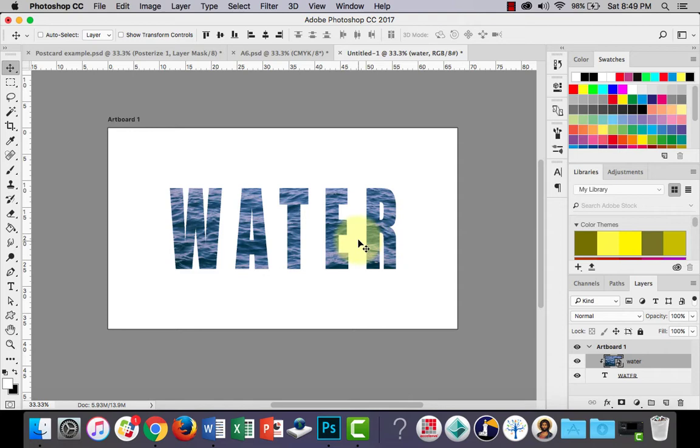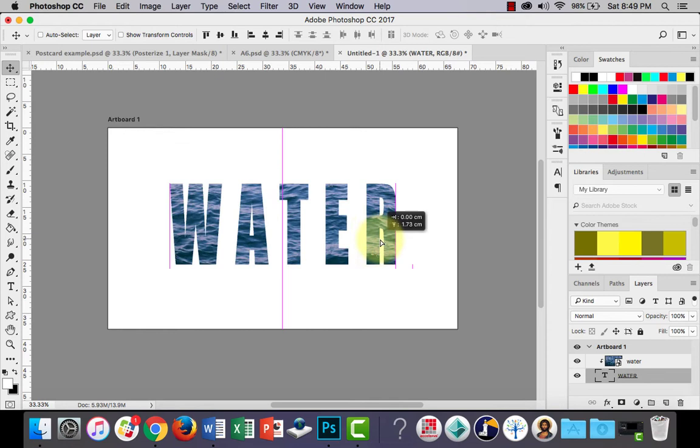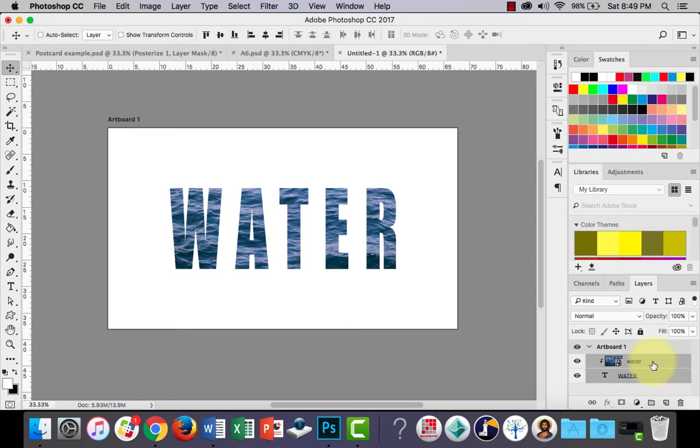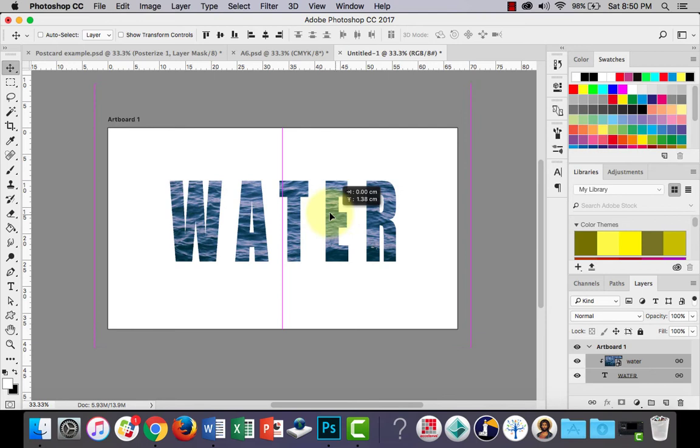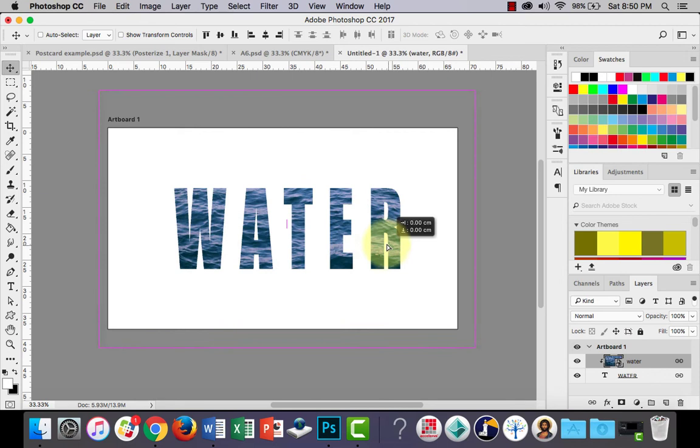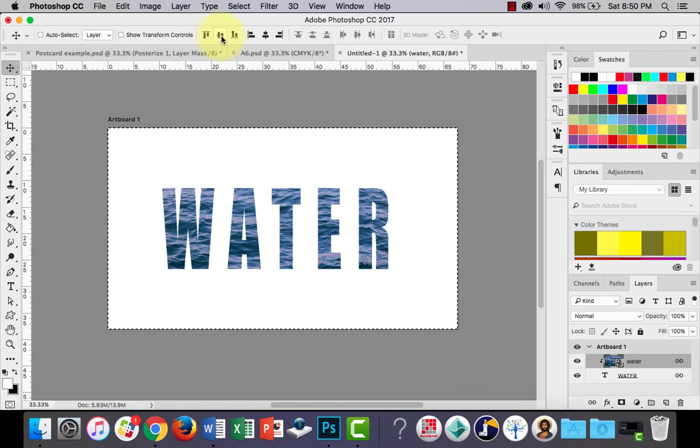Now if I'm on the water layer here, I can still move it if I want to, and I can also still move this, but you'll notice I can't move them both at the same time. So a nice little trick is that you could hold Shift down and select the other layer as well, so you've got them both selected, and then right click and go to Link Layers, and select that. You'll notice there's a couple of chains that appear there, so that now when I move either layer, they both move together. I might recenter that with Command A, hit that button there, hit that button there.